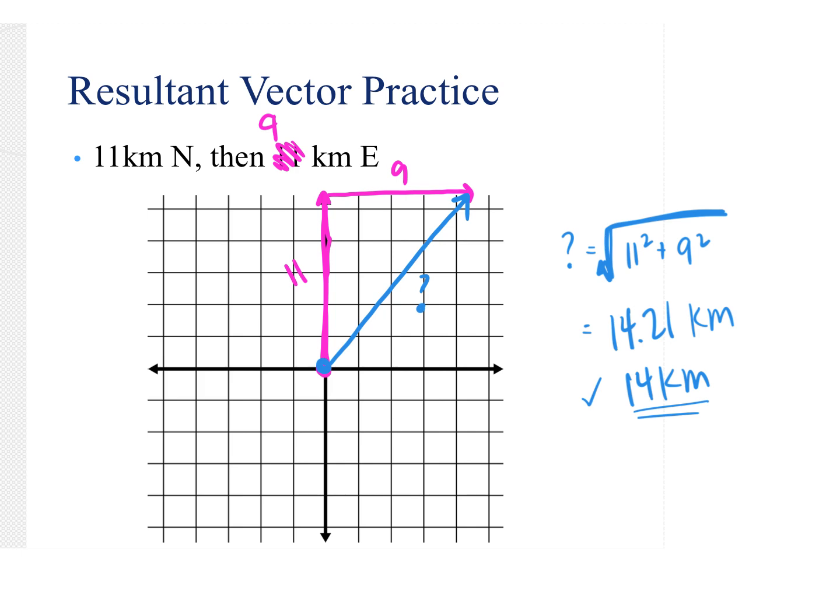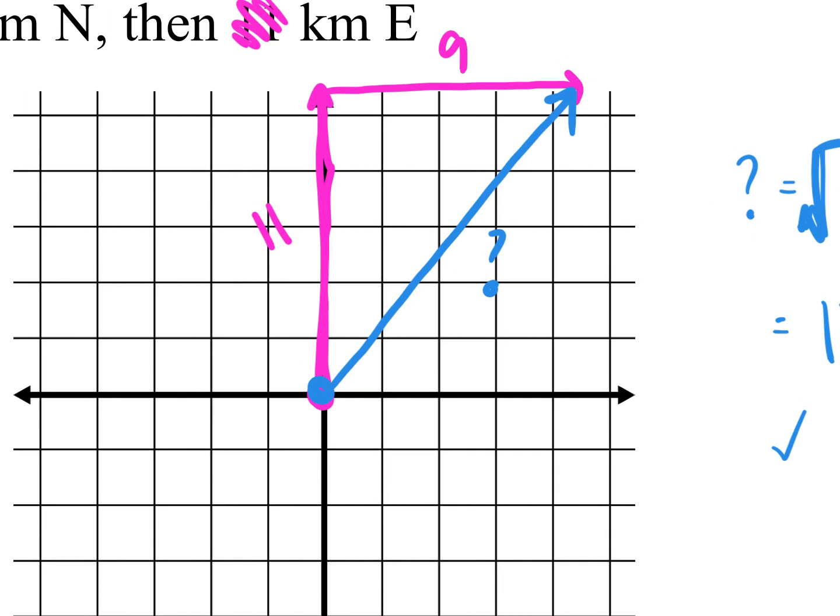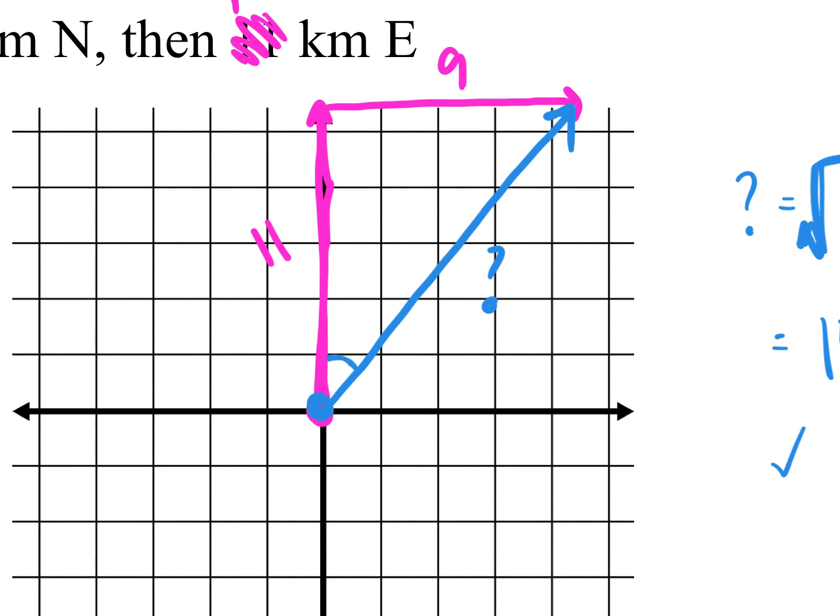Okay, so that means we're going to zoom in on our triangle right here, and we're going to find this angle that touches the origin and figure out I need to leave 30 degrees northeast, right? We're going to give a little more detail here in a second, but I have to find the angle that goes with it. So let's think about trig functions here to solve for our angle. Any thoughts? We have the opposite side and the adjacent side, right? This is opposite, adjacent, and hypotenuse. We technically have all three.